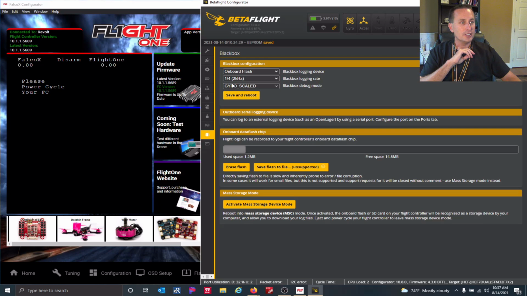Again, I'm going to do logging here at 2K gyro scale so we can get the raw noise, and we'll see the raw noise of the quadcopter. We'll see the filtered noise by Betaflight, which is as equivalent as I can get. And then more importantly, we'll be able to see what the set point is, or what I'm commanding with my sticks here, and then how Flight 1 is commanding the quadcopter to move. So we'll be able to see if there's bounce back in certain conditions, or what happens when we turn sim mode on versus off versus different levels of sim mode. How does it all react?